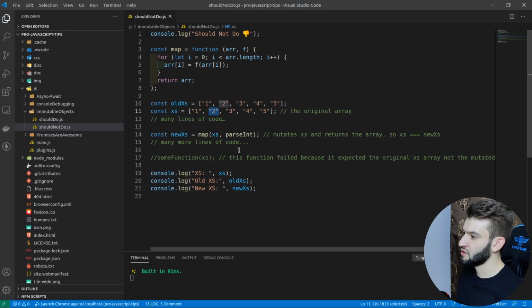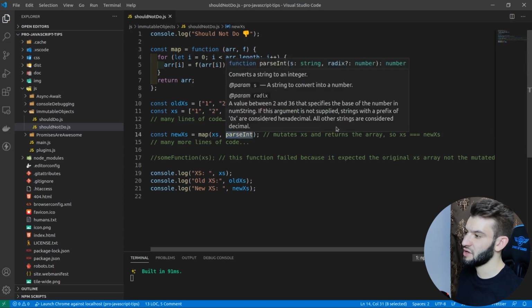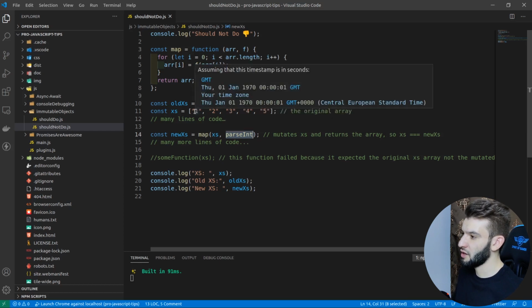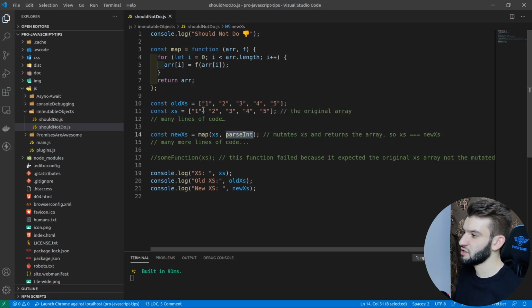What parseInt basically does is parse a string into an integer, if it is a valid string, of course. So if you pass it 1 as a string type, it's going to return 1 as a number type. That's what it's going to do right here. So we're passing parseInt in here, and we've got the xs in here, and this is the bad part.